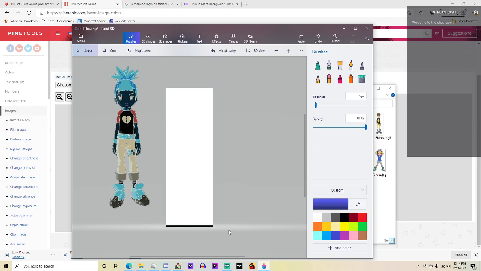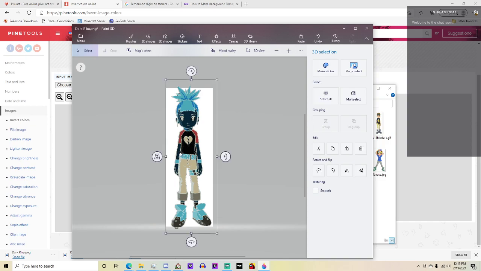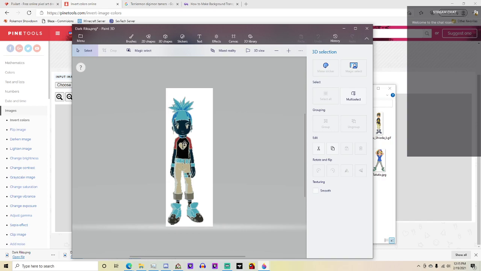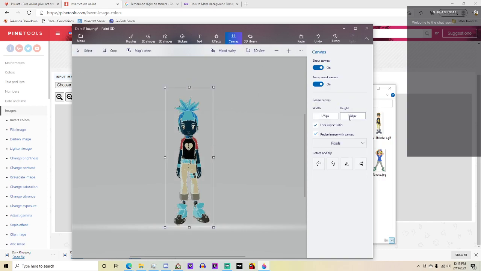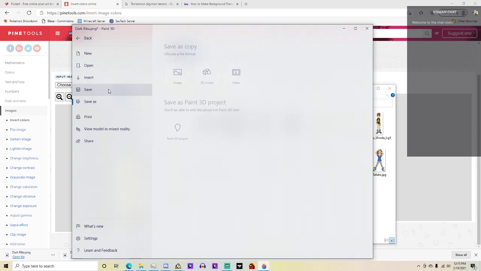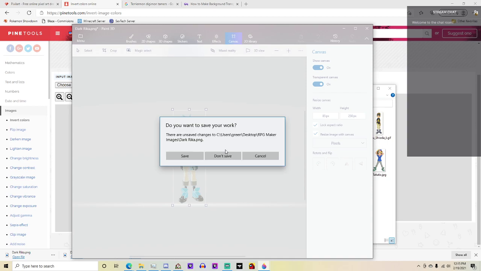Now then, select all of this. Delete it. Select Rika again. Control X. Paste it onto the canvas. Let's see here. Select the canvas. Okay, I guess I need to shrink Rika down a bit. There we go. Canvas transparent, height of about 250 pixels. Shrink Rika down again. Little more. There we go. Okay. Save as Dark Rika. Okay. Don't save that.